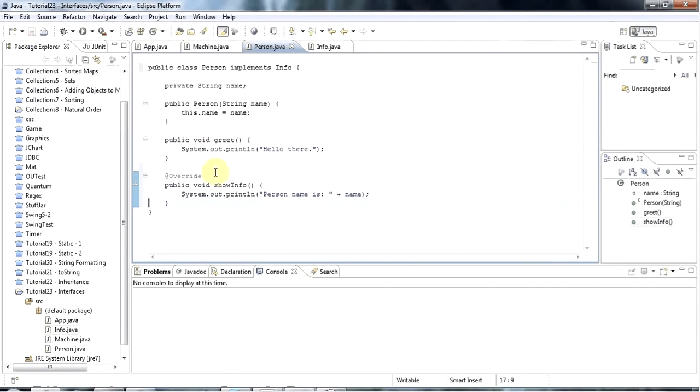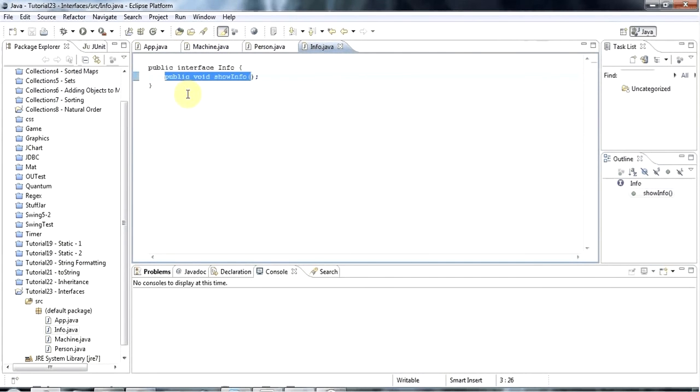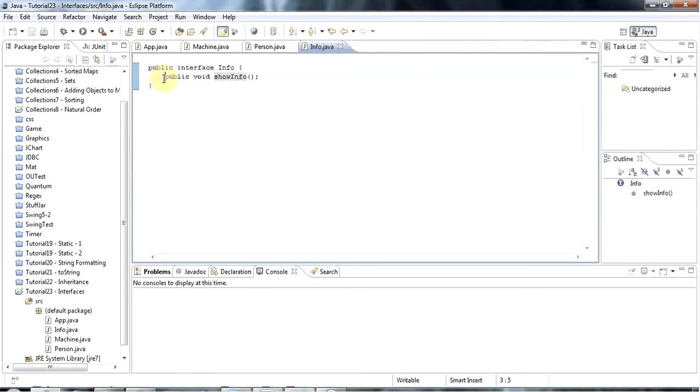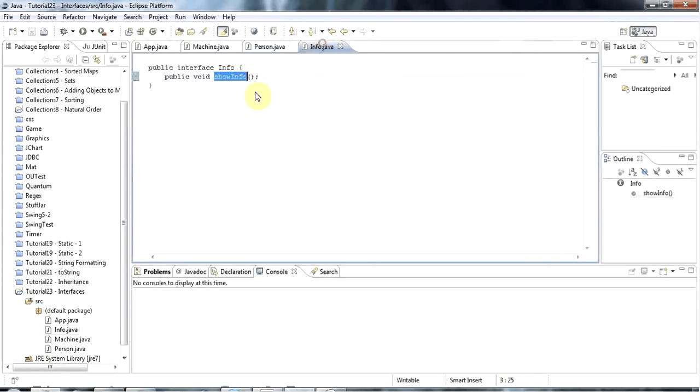So I'll leave that there. As I say, it's optional. Now the great thing about interfaces is, so far we're just saying that an interface is kind of like a text contract, really. The way we've used it so far, it's a thing that says, okay, if you implement this interface, which could have any number of methods with different return types, different parameters, different names and so on, if you say implements that interface, then it's got to have the methods that you've specified here. So it's just kind of like a textual contract from that point of view.